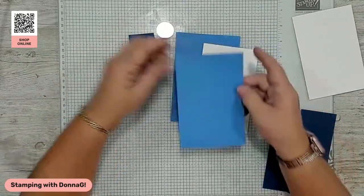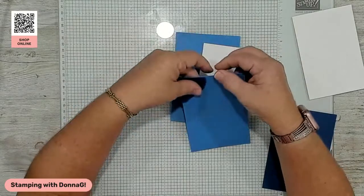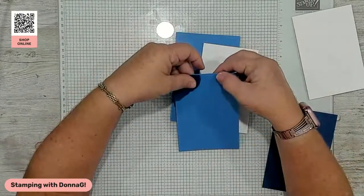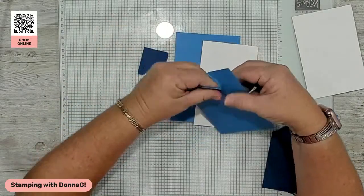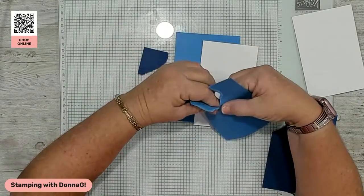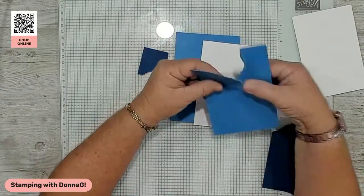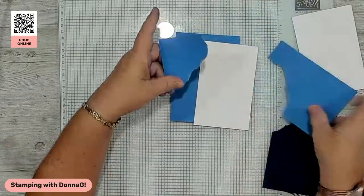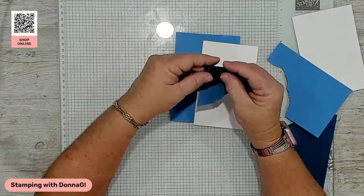Now, this one here, I'm going to tear as well. I'm going to put that on there, but I'm actually going to tear this one because I want it to be like another layer, but going in. And I'm sort of trying to get a little bit of a look like we're having some waves or something going through here. So just bear with me while I do this. So I'm just going to tear, and that's going to come down to there. So we have that one and we have that one.